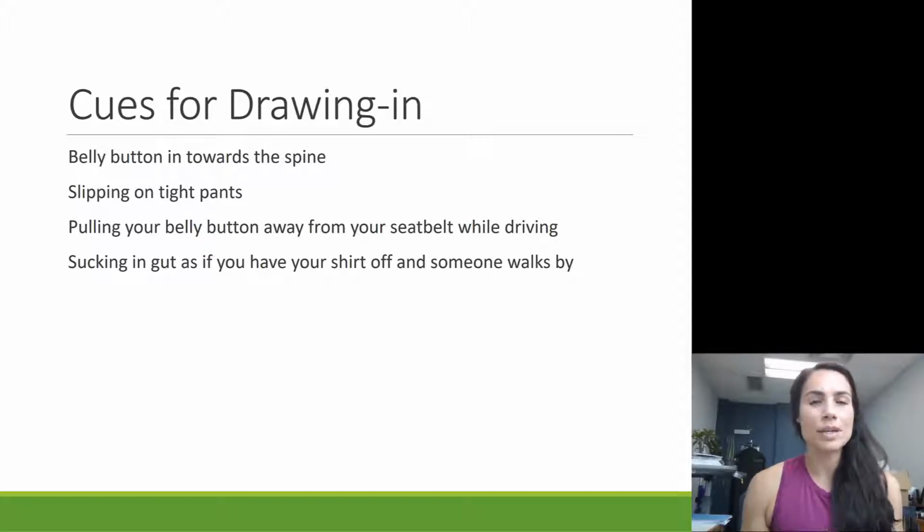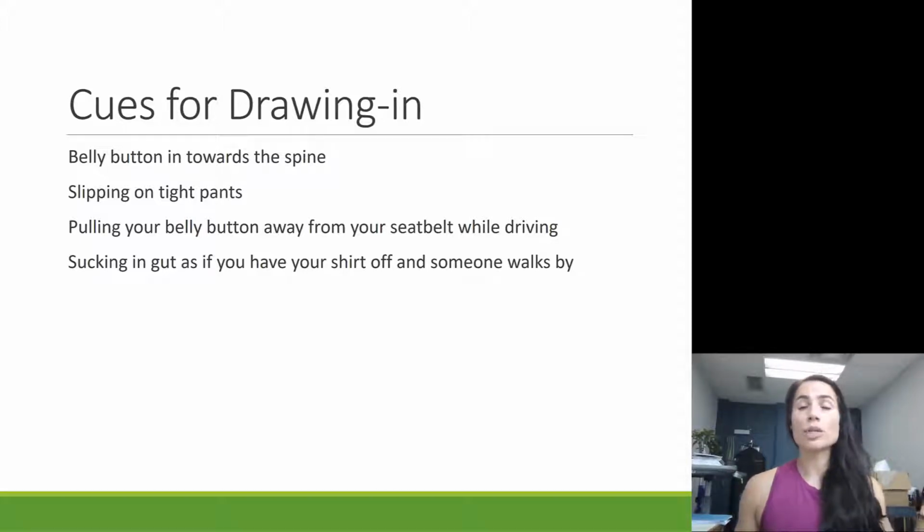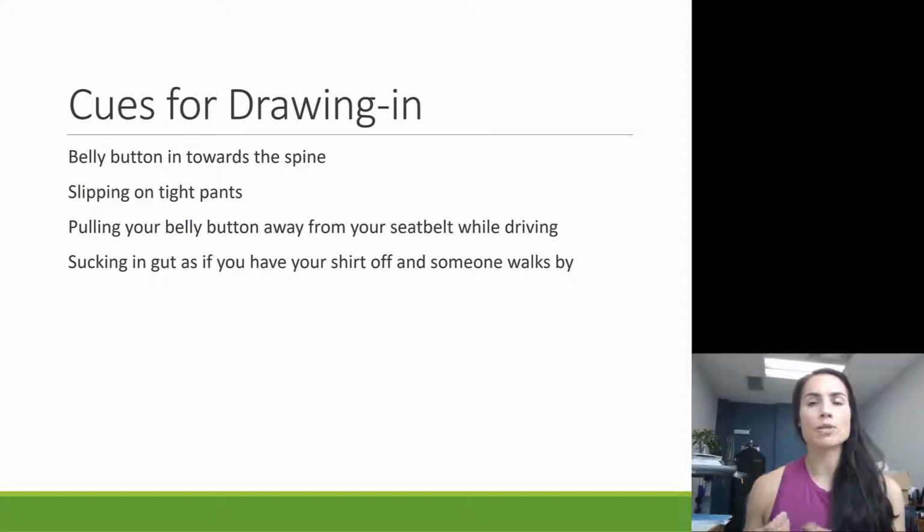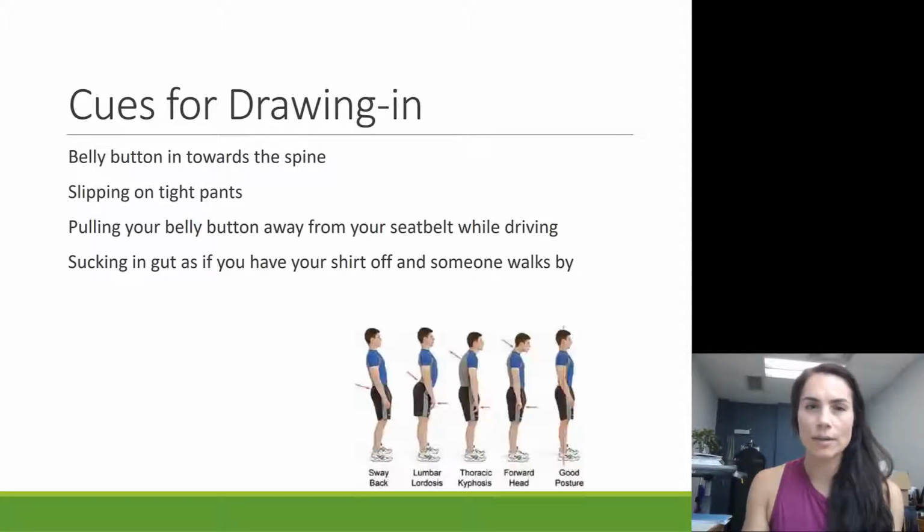You could tell them that you're slipping on tight pants. So when you slip on tight pants, what do you have to do? You have to draw in a little bit. Or if you're putting on a seatbelt, you have to draw in a little bit to make it fit. So whatever your cues are, making sure that your clients really understand what drawing in means is really important. Otherwise, you're saying that and they're not necessarily doing it.